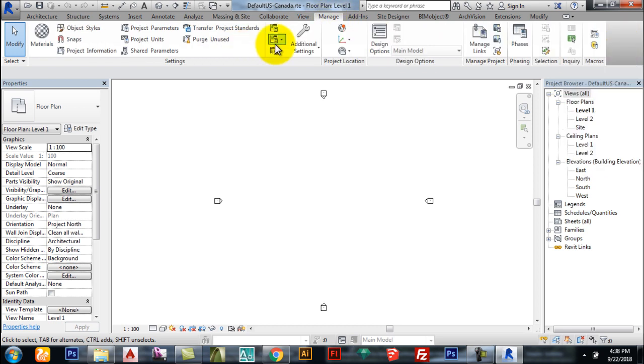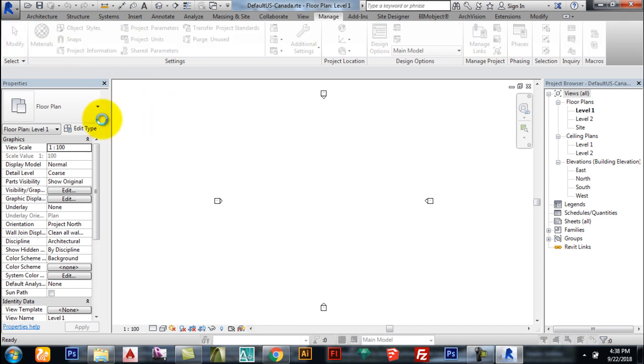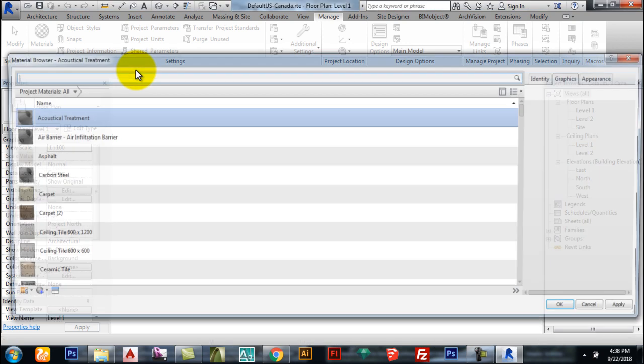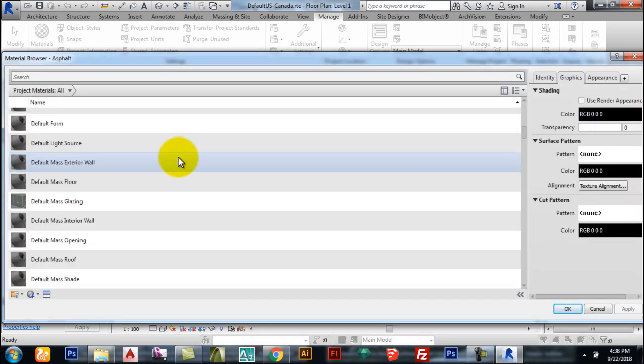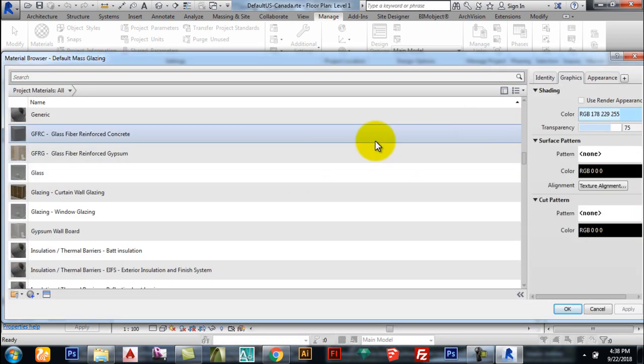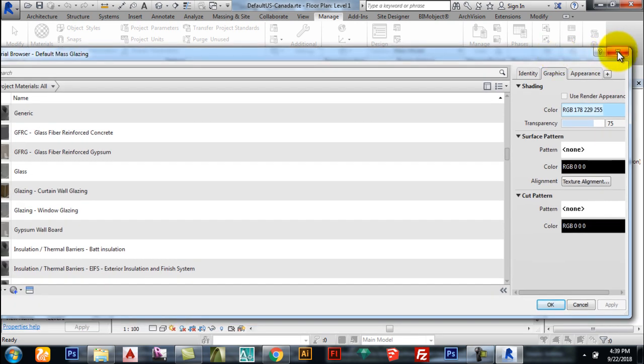Then when you get to manage, you just have to manage your file. You can manage the materials directly from here. It's loading. I don't know why it's loading. Okay, you can manage your materials from here without clicking the object to change its material. So it's better to just change the material from here.